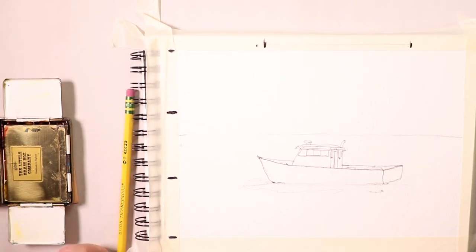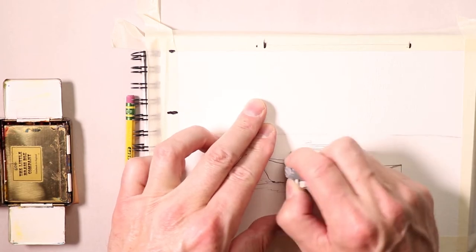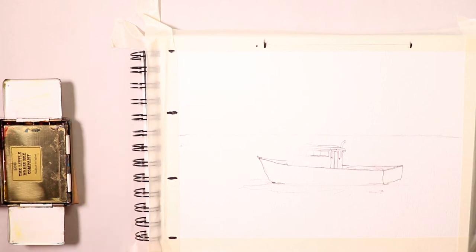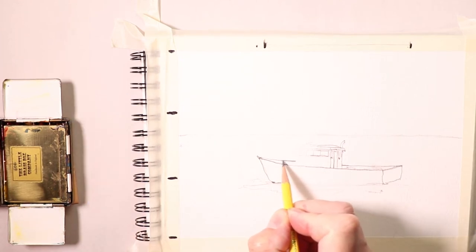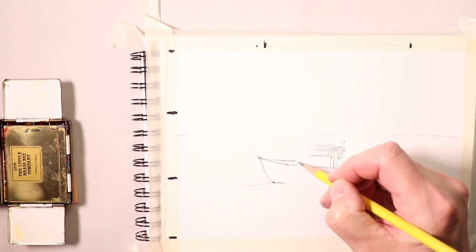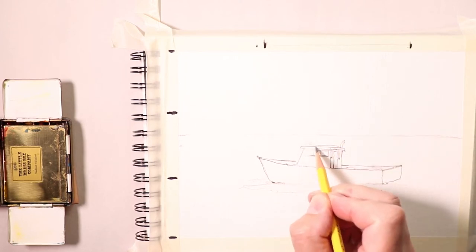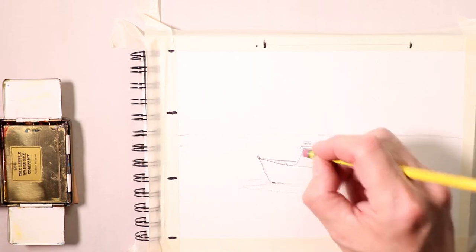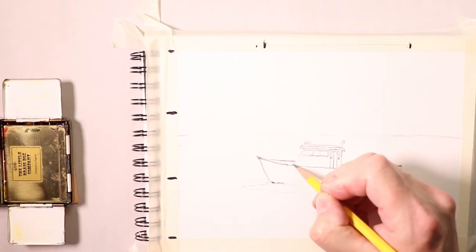All right, we are back, and I just noticed as I was coming back, I think the cabin on this boat is too wide. So I'm going to take my kneaded eraser, and I'm going to make an adjustment on this. I think it'll look better like this. I think it was too wide. I kind of looked at that. I drew it a little bit too wide. And maybe this should be a little more tapered like that, usually.